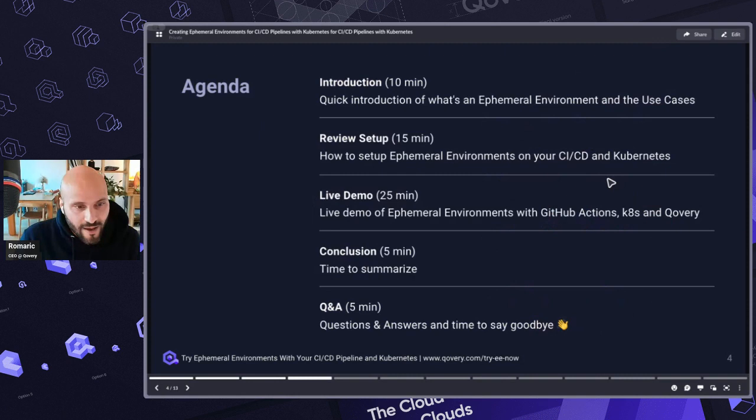So, the agenda of the day. A quick introduction about ephemeral environments, what they look like, and why it's necessary to use them. Also sharing some concepts and different use cases you can get with ephemeral environments. It's a broad concept, so that's what we'll cover in 10 minutes. Then the goal is really to spend time on the live demo.